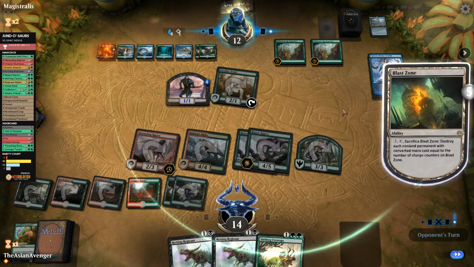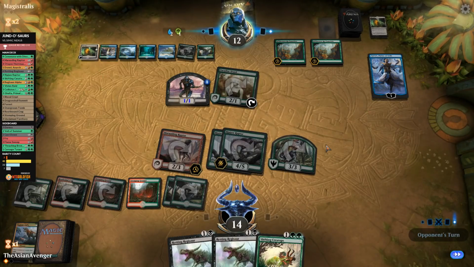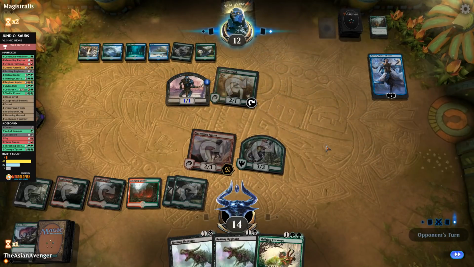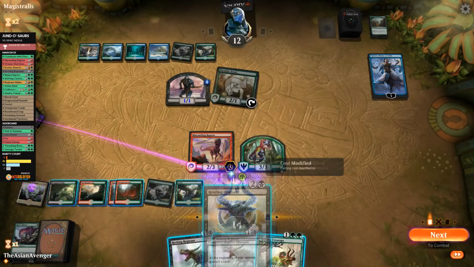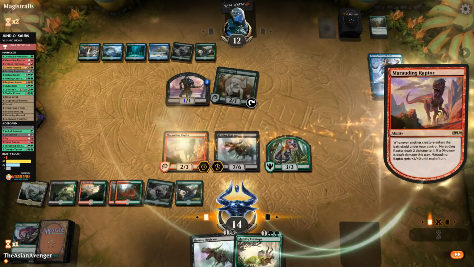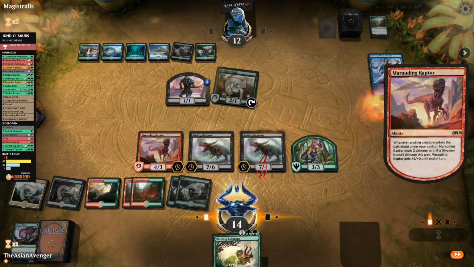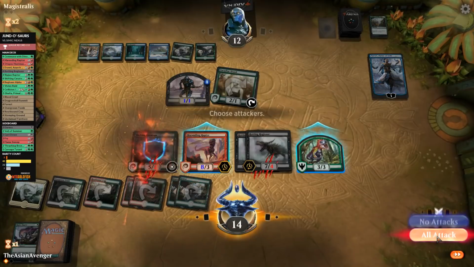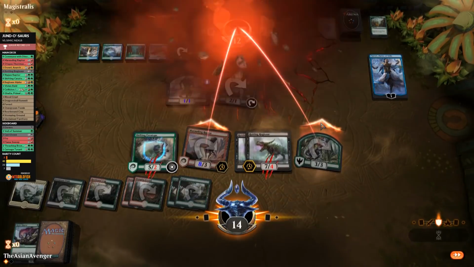Alright. There you go. Blow up the 5. You got it. Blow up the 4s too if you'd like. I'm A-okay with that. Ah, no. Okay. I'm okay with this. They blow up. Let's go ahead and add a black source. Rotting Regisaur. Rotting Regisaur. All attack. Send it in.